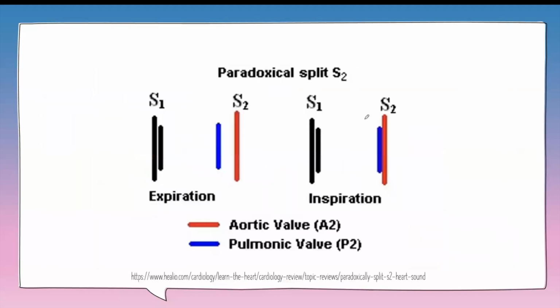Another important thing to note is the heart sounds. When you have aortic stenosis, you will also have paradoxical splitting of the S2. As you can see, S1 is standard. The pulmonary valve and the aortic valve are mostly in sync, so you only hear one heart sound. However, in expiration, there is a delay in the aortic valve due to the stenosis. So the pulmonary valve closes first, before the aortic valve. However, in the normal heart, it is usually the aortic valve that closes first. So this reversed orientation is what led it to be called paradoxical splitting.